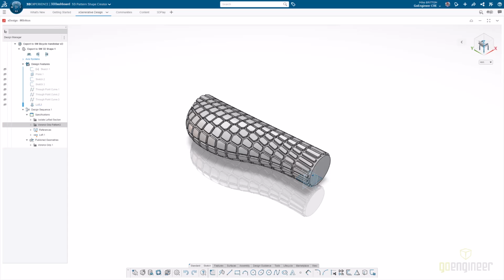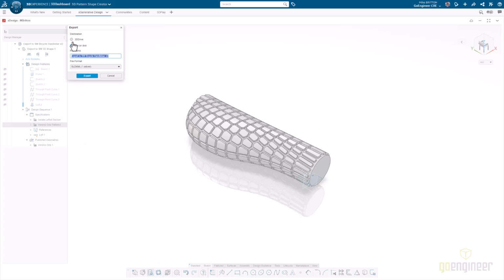If the final destination of your part that you have designed in xGenerative design is going back out to SOLIDWORKS, there's an easy workflow to do that. We can just hit this little tab down here at the bottom where our save icon normally is. We can choose the export option here, and we can choose a file on disk, and the file format should be SLD-XML. This is a special compatibility file type to go between the browser-based roles on the 3DEXPERIENCE platform and desktop SOLIDWORKS. Much like 3D Interconnect, there is one-way associativity between the design in the browser apps and SOLIDWORKS desktop.